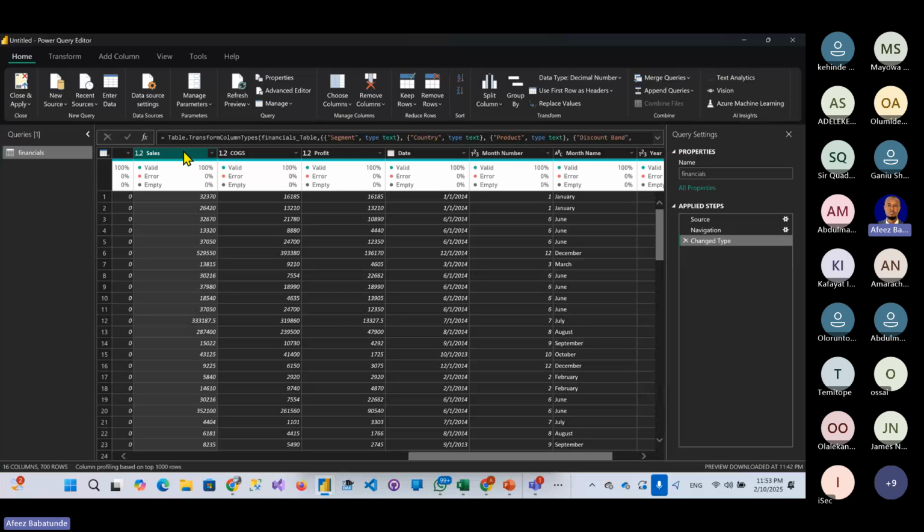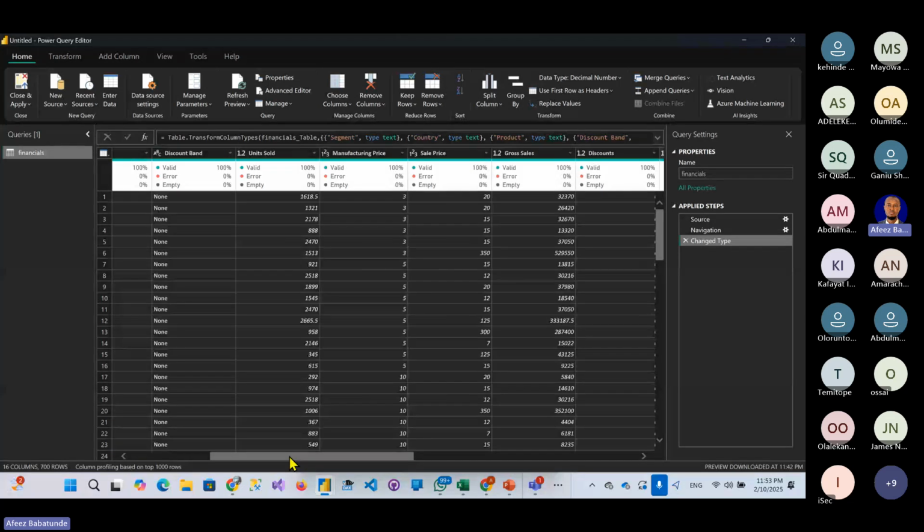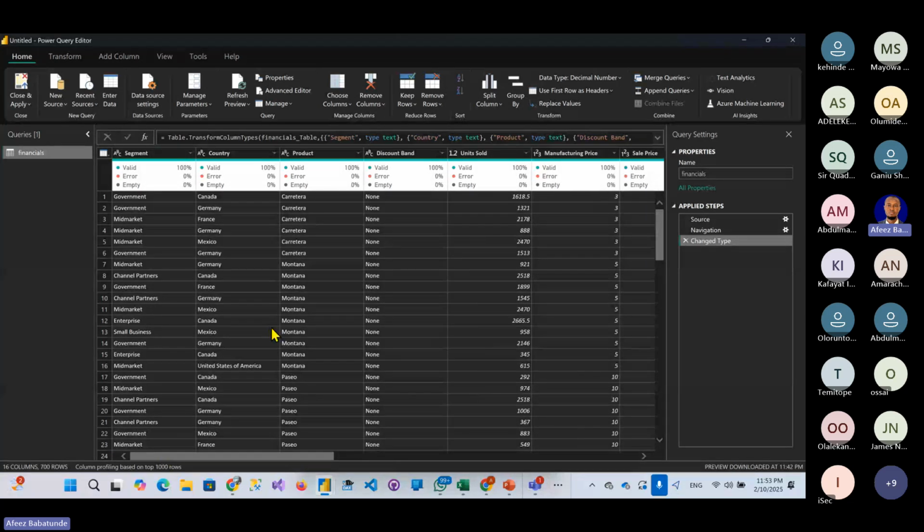You can't just jump on data and start working on it. For instance, if you are not related to finance, how do you want to understand this profit and sales? So you need someone to give you that. You can also work with this kind of data. You can easily do what? Close and apply.